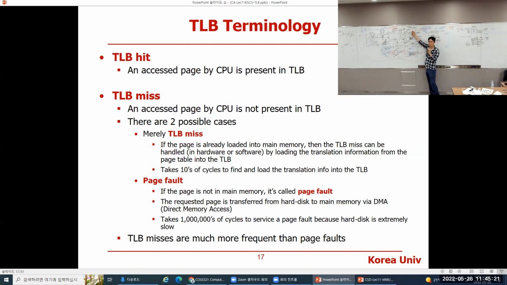That is taking something like a millisecond. It takes a huge amount of time. That is a very severe problem. That is called page fault. So in case of page fault, what you have to do is place the requested page from hard disk into some empty slot. Then also update here with translation information. Two things should happen.